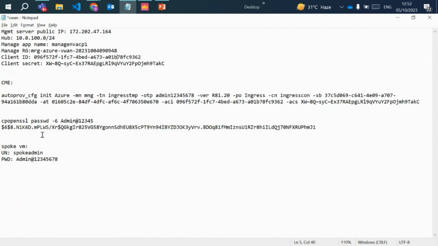Another good use case here is that those are VMs, so they are dynamic objects. These NVAs are multiple objects working in an active manner, so we have to manage and maintain uniformity across the gateways. CME will make sure of that. Let me show you the CME configurations as well.